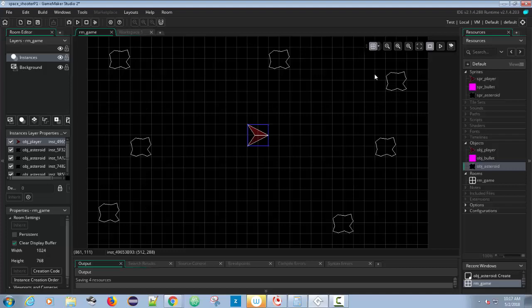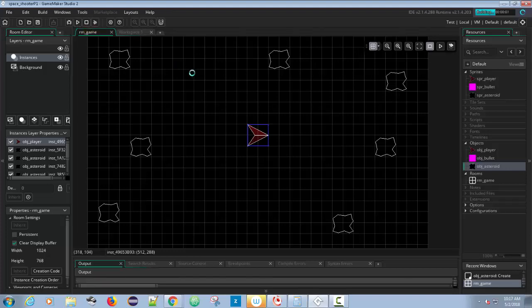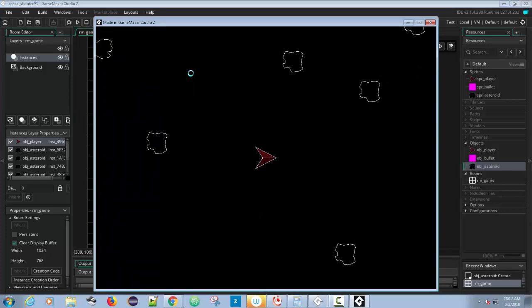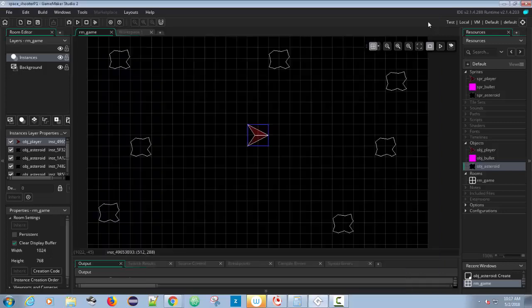Now notice in this screen they're all the same sprite image. They're all looking like they're facing the same way. Let's run it and see the difference. You notice there's different images and they are going in different directions. And right away you're going to realize we have a problem. My asteroids left the screen and they're not back. So we're going to have to add a little wrap on our asteroid.